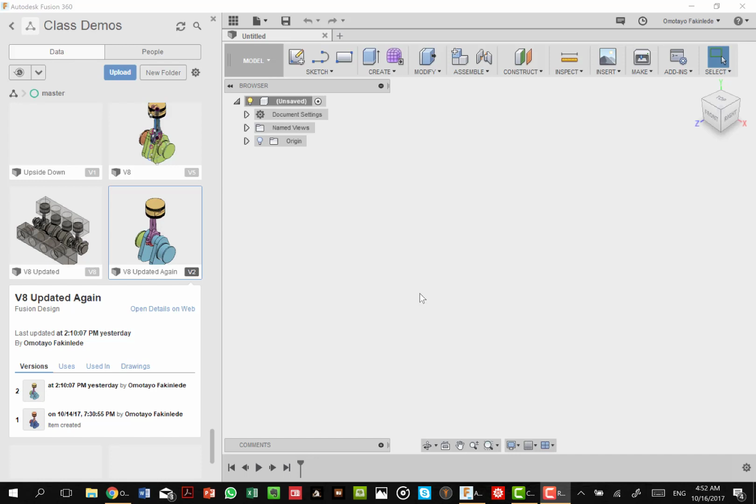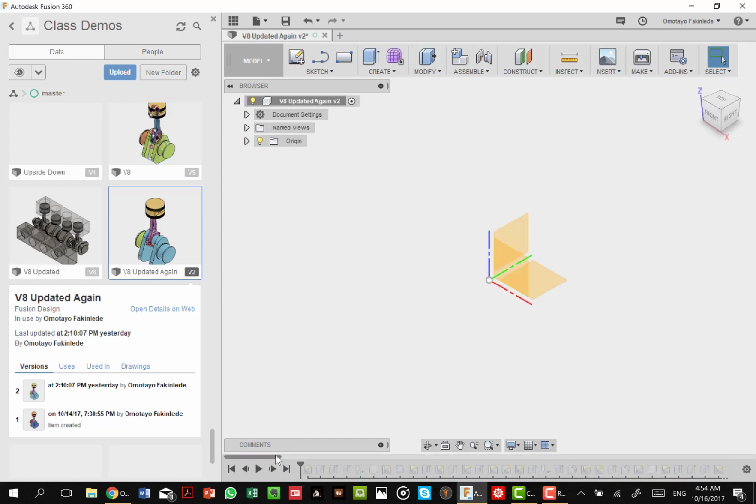What if we wanted a V-type engine? How do we go about that? In this video, we will take a look at a V engine that was made with the same kind of arrangement that we had last time. Go back to the beginning of this particular file and just do a manual walkthrough.